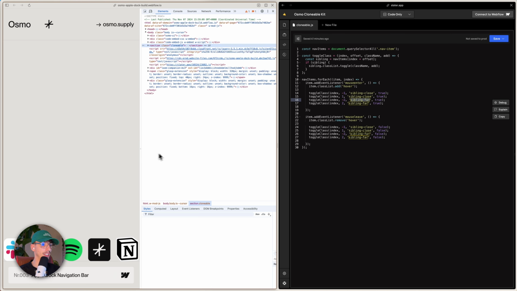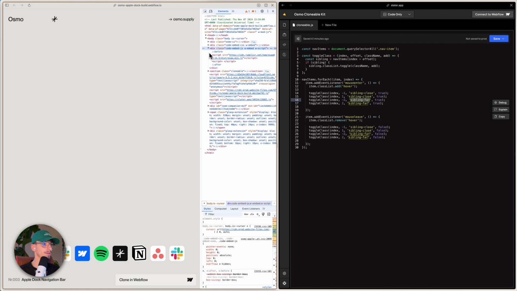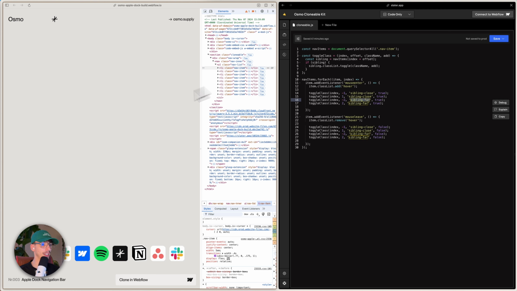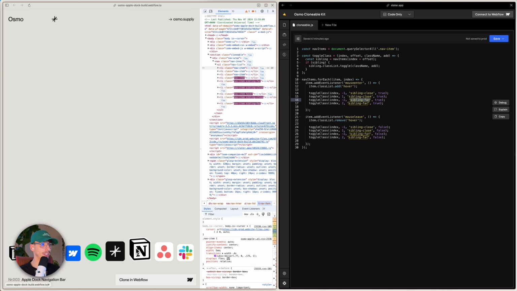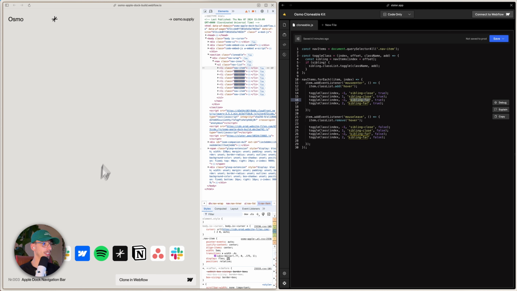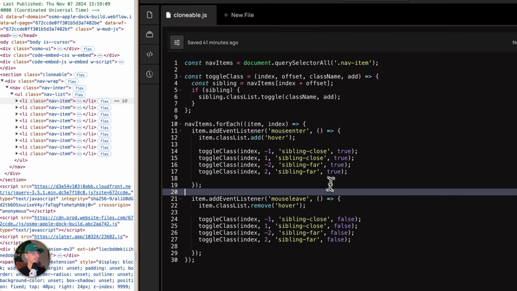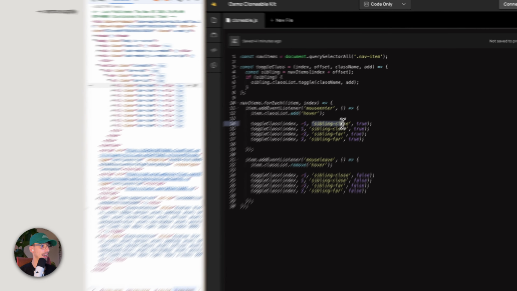If we check that out in action, maybe not as big as this. Open up my clonable, my nav list. We see that we got my nav items. And we see those classes dynamically changing as we're hovering in and hovering out. Now, the reason that you might want to choose the JavaScript approach over the CSS only one is maybe if you want to do a lot more that's happening on hover of these elements compared to just a simple size change or showing a tooltip. If we're going to do those stylistic changes that we did before, we saw that we can perfectly achieve it with CSS only. We just figured that probably the JavaScript approach here was a little bit more clear as to what's happening by adding and removing the classes.